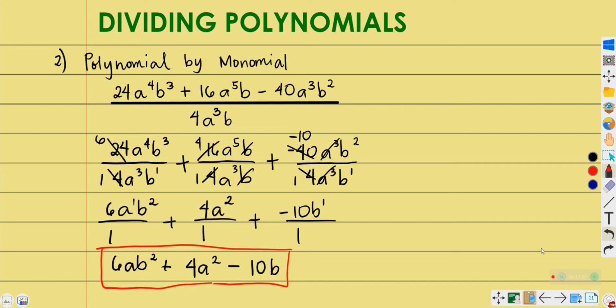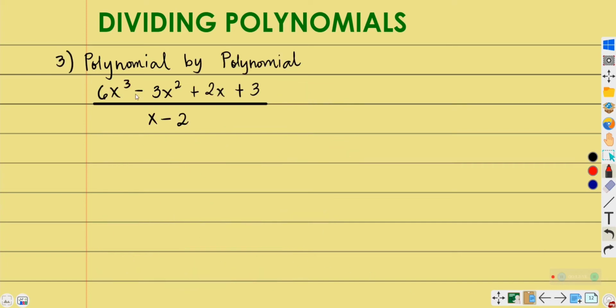Okay? So, lastly, we have, ayan, polynomial by another polynomial. Okay? So, ito yung medyo mahirap sa kanilang tatlo. Ito yung pinaka-komplikado. Pero, syempre, meron namang prosesong susundin. Kailangan nyo lang siguro na wag malito at masanay kayo dun sa prosesong yun. So, kung naaalala nyo pa, diba kapag nagdi-divide tayo ng malalaking number, nag-long division tayo.